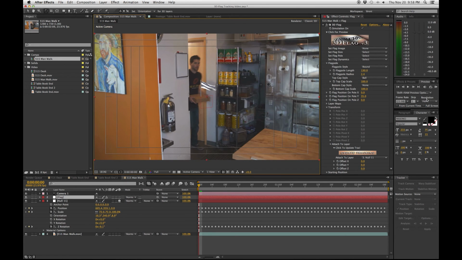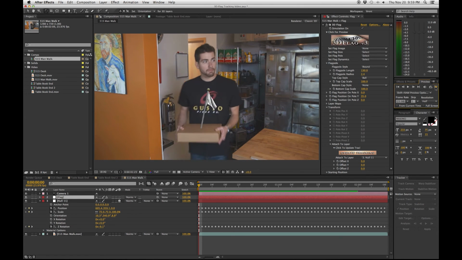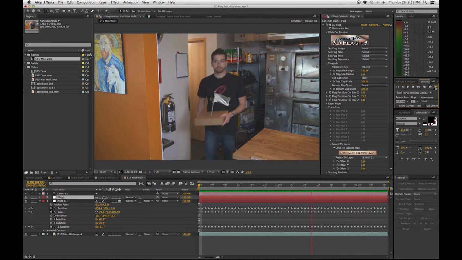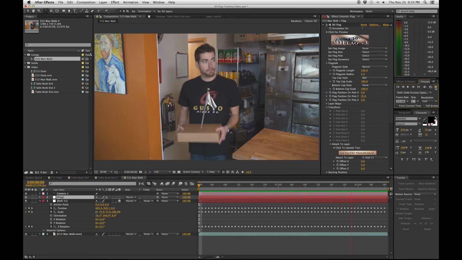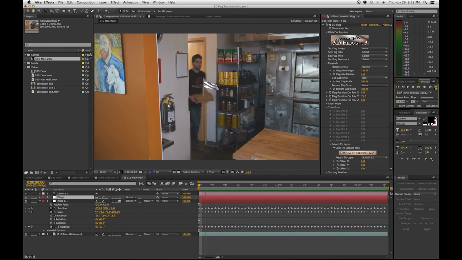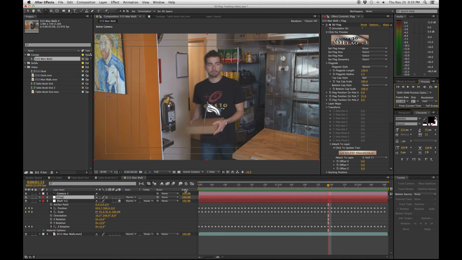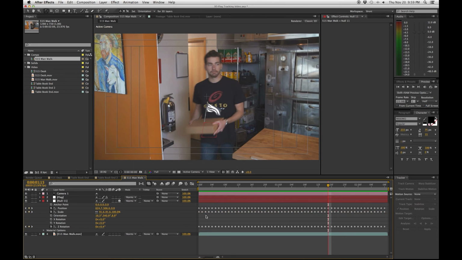Let's do a quick RAM preview here and see what happens. Alright, so we see a couple of things. It looks like it tilts a little bit, and then there's a strange little dip right there. That's because he tips the box a little bit, and the Mocha information adjusted the scale, so it's actually getting smaller all of a sudden. We can, in this case, take all the scale information out of here. We'll leave the first frame and the last keyframe, and we'll take out all these middle ones. That'll take care of that little dip that we have going on in there.